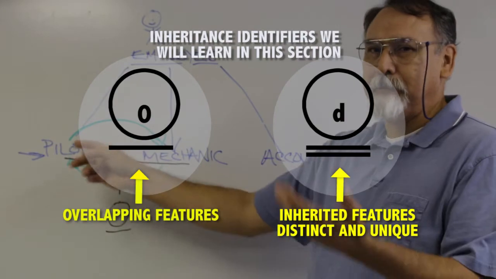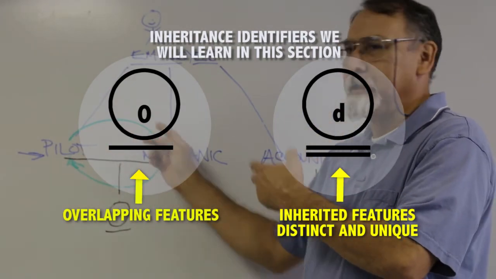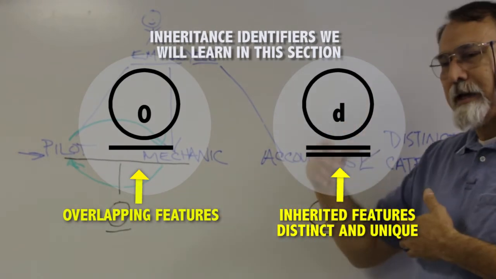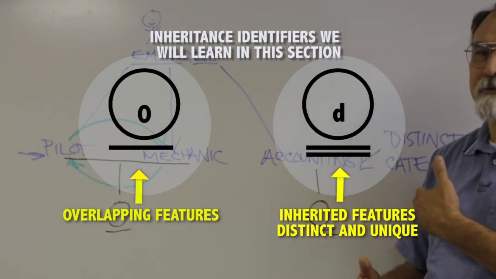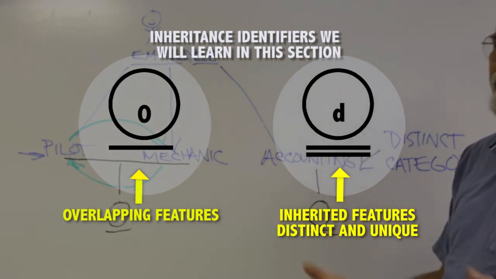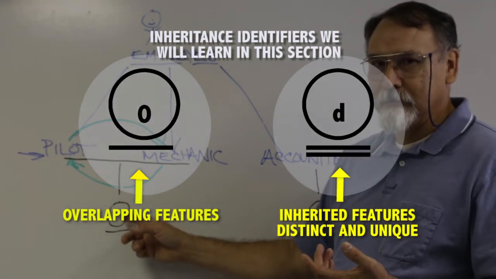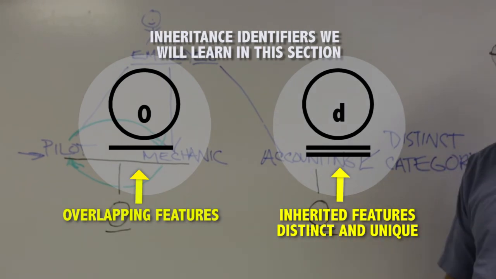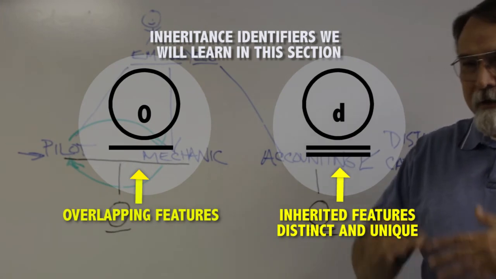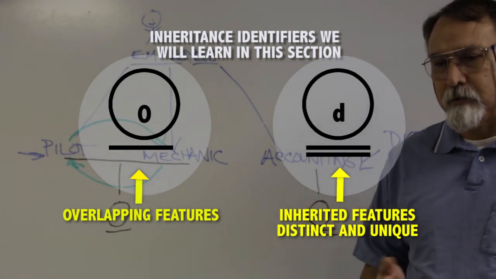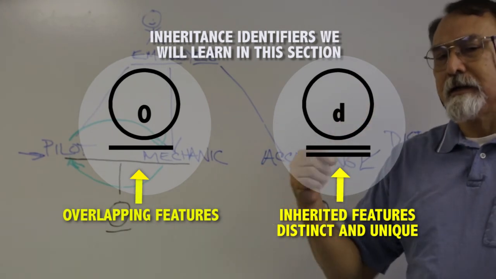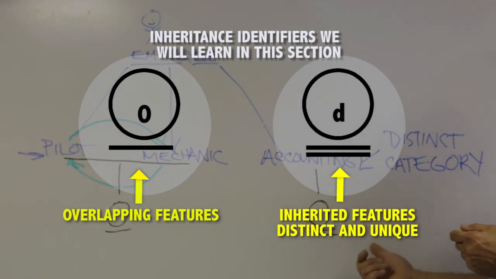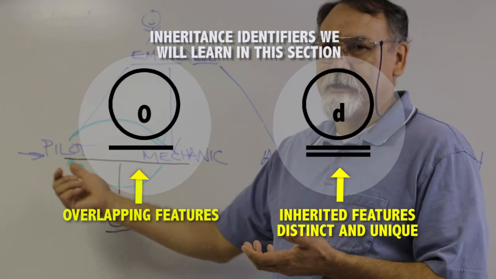In this scenario, a pilot could conceivably be a mechanic and a mechanic could be a pilot. But in the student example, there's no way that you could be a graduate and an undergraduate in any sense. And the idea of this chapter is to introduce the circle with one line and the circle with two lines, to explain to you that as you're developing the ER diagram and developing the relationships, you also have to introduce the idea that as these categories are broken down, in some scenarios there are very unique situations where they are distinct and cannot share commonality, or there are some where they have the ability to share common features.